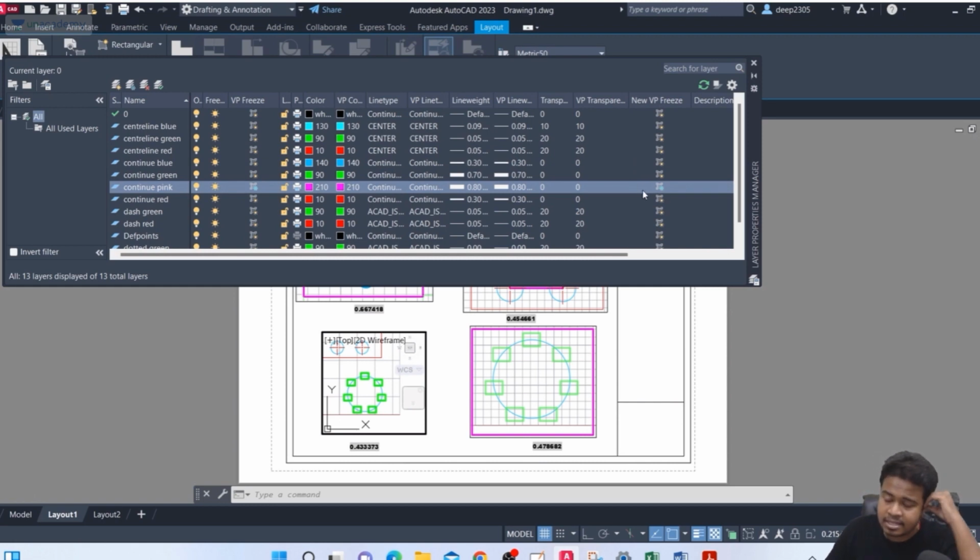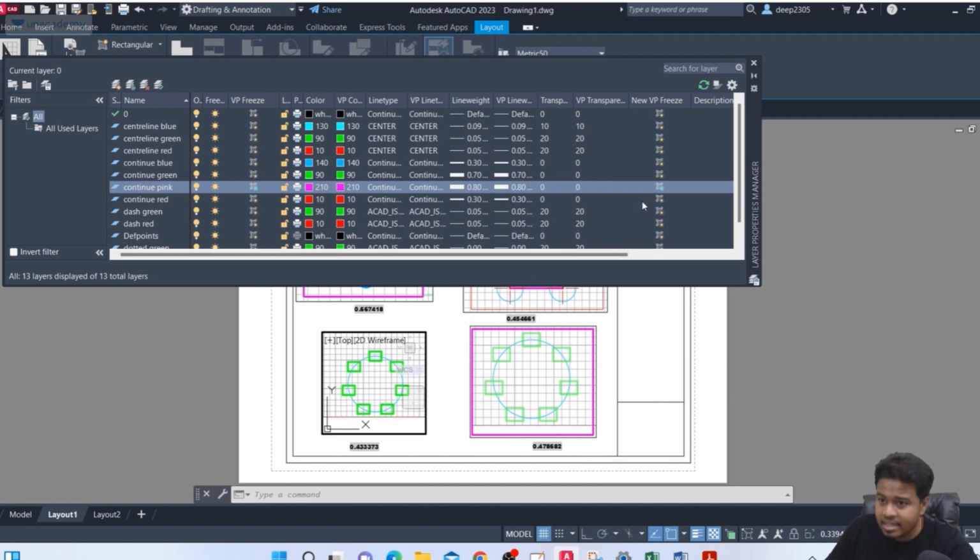What does that mean? It means any viewport which is newly created will not show that particular layer drawing, that is the continue pink layer drawing, here. See here, it is not showing the pink color boundary, but in the other viewports, that pink color, that is continue pink layer, is showing up.